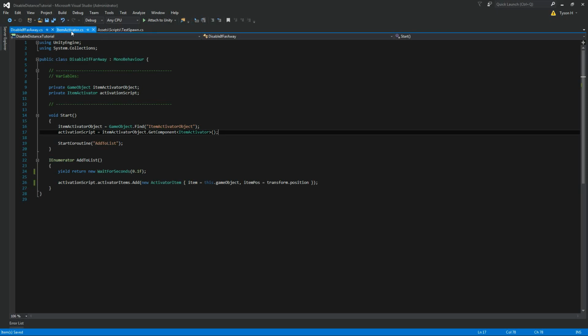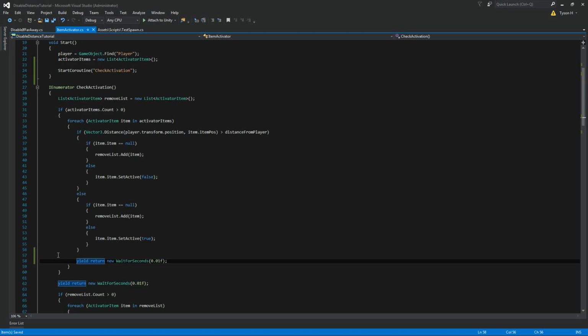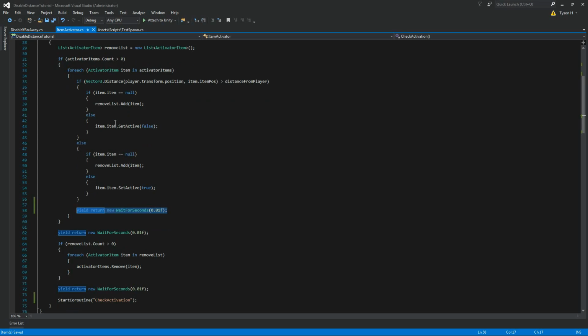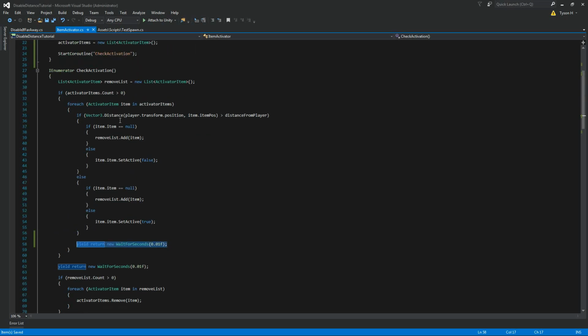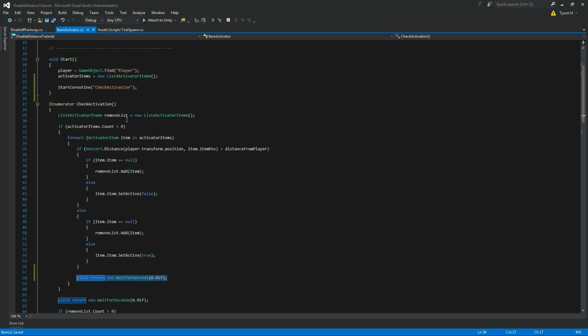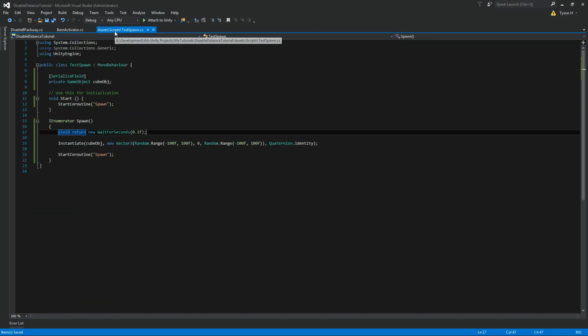So if you imagine that this list is checking itself, and it's going to be running fairly continuously, and it's going to be almost constantly iterating through this list. And as we know, if you try and modify a list while you're iterating through it, you're going to have problems. It's going to give you weird errors. So this becomes a problem. And I'll show you exactly how it becomes a problem.